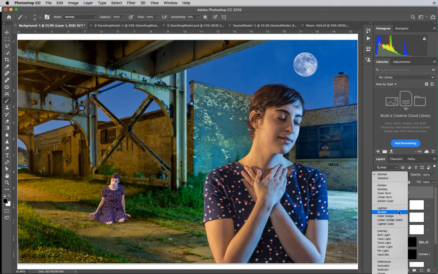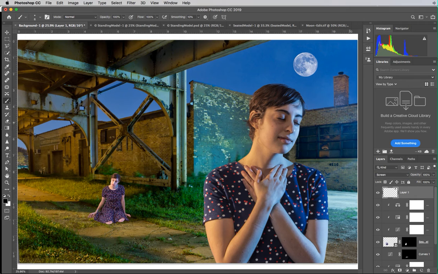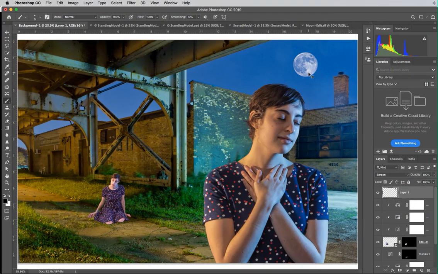But if I go to screen, which is the next blending mode down, and I'm going to click on this because this is the one I want to use, what screen does is anywhere this image is slightly lighter than black, we get a lighter image as a result. So the black completely disappears, but anywhere that the moon is just a little bit lighter than black, and I'll zoom in and show you, just in this area, the image gets lighter. Where it's much lighter than black, we get much lighter. And so that really makes a fairly believable moon in the sky, and I didn't have to do any masking, selecting, any of that stuff. It's kind of ready to go, super easy.